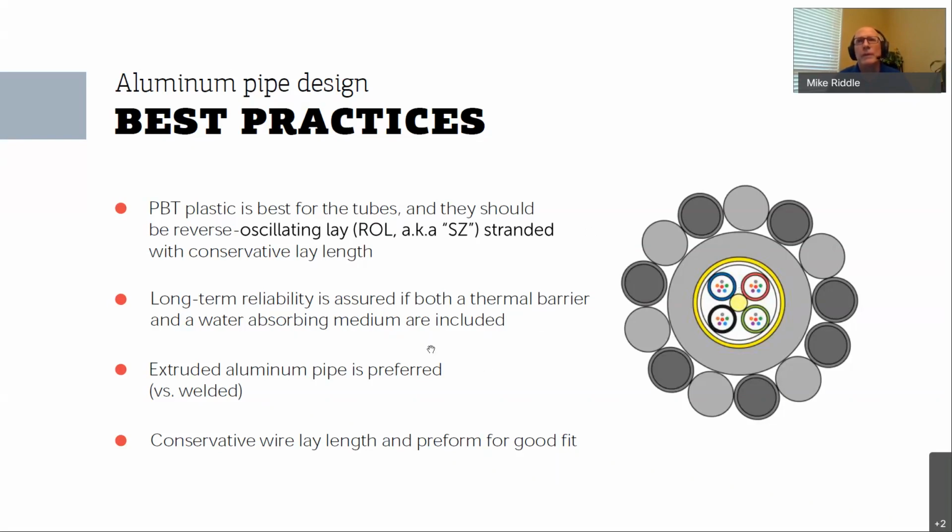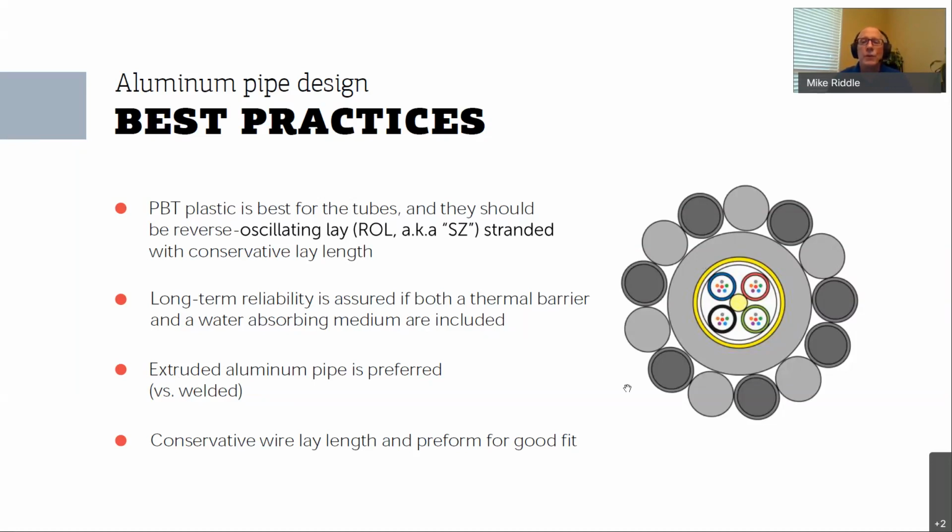Water barrier, a little bit more subtle. If the tube is breached, the cable is going to fail optically. A water barrier, though, slows that process down considerably, and you should begin to see an increase in attenuation over time, an extended period of time, and therefore be able to plan and react accordingly, as opposed to it being a crisis on January 2nd at 3 o'clock in the morning during the middle of a snowstorm or something.